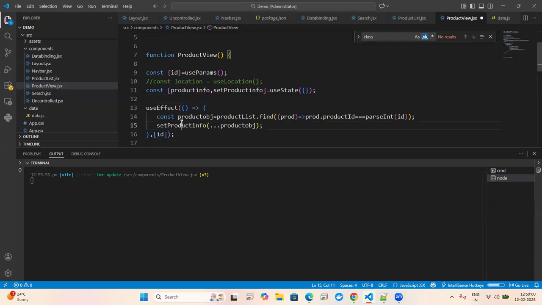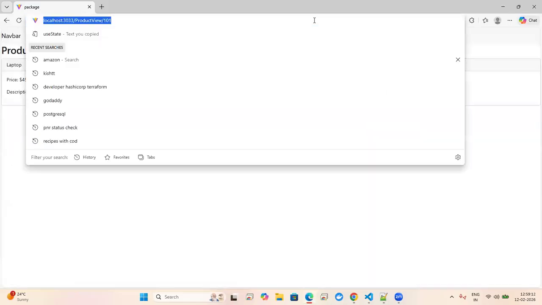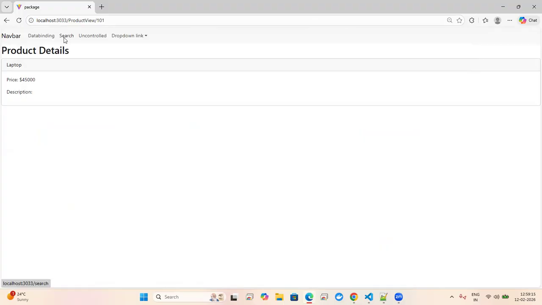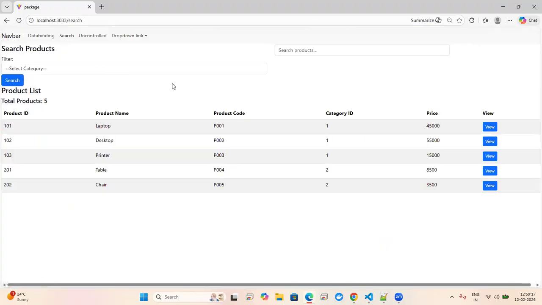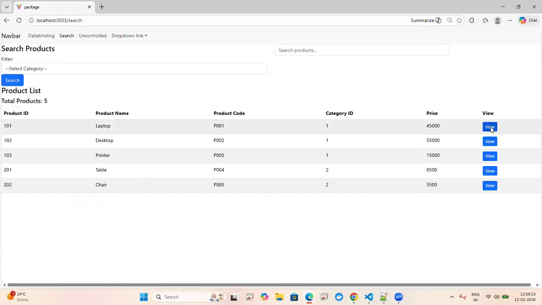This is not working here. So I remove these things, then check. Here the spread operator is not working. Without the spread operator, data is coming. Click.